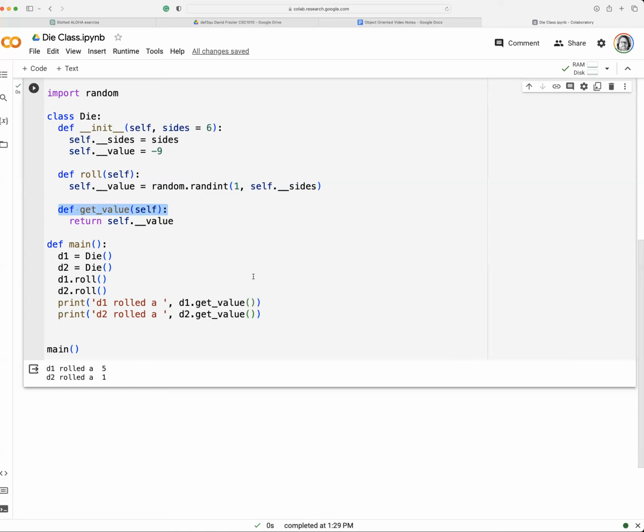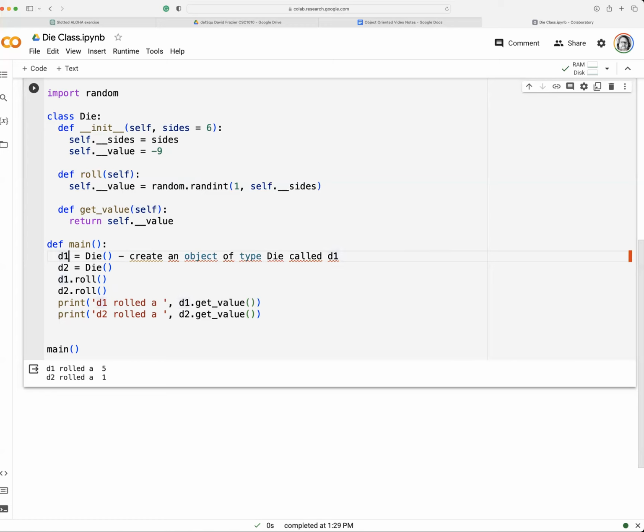So then in my main program, this is going to create an object of type die called D1.